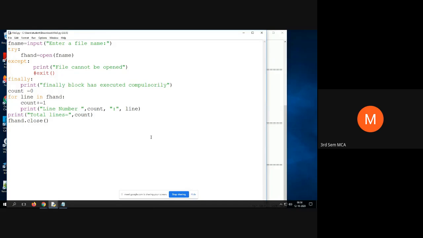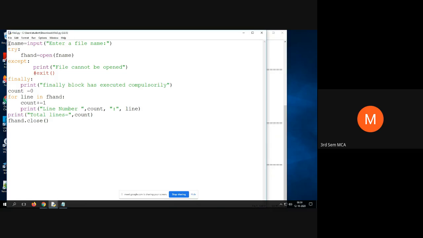But similarly, if you are trying to open a file which is not existing in write mode, the Python interpreter will create a file with the name that you are suggesting and open it. But when you are opening it in read mode, if it is not existing, it will just generate an error.